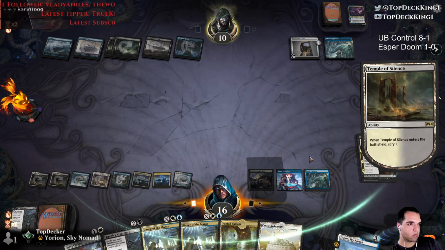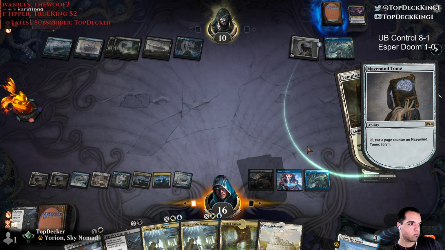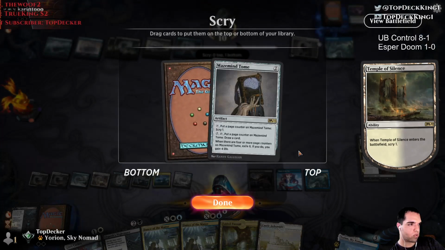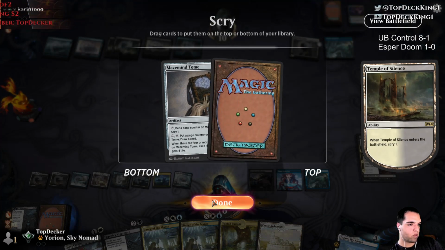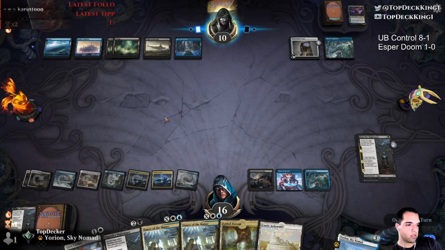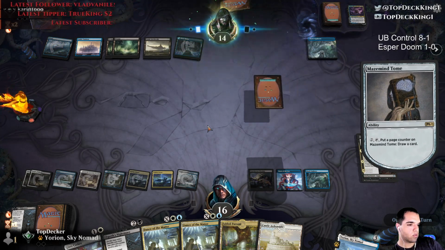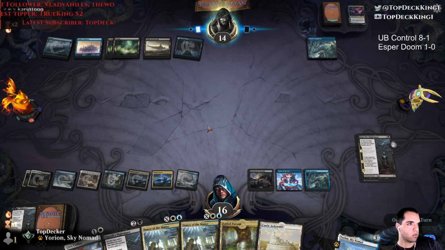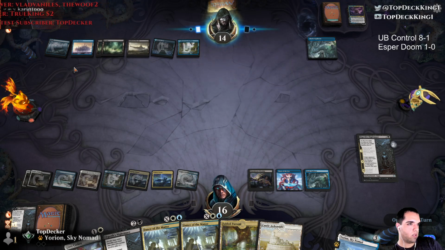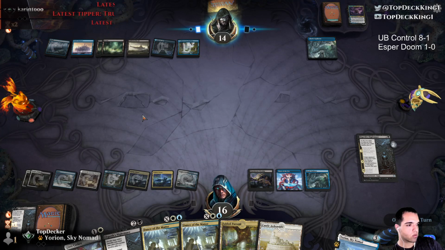Let's scry. One to the bottom. I have enough cards right now. I don't think I need Maze Mind Tome. It does give me draw power, so that's good, but it doesn't do much beyond that. Okay, so he's drawn a card. It did auto tap the blue mana for him, but I get to exile his graveyard, so if he draws future ones of these, it doesn't do much anymore.